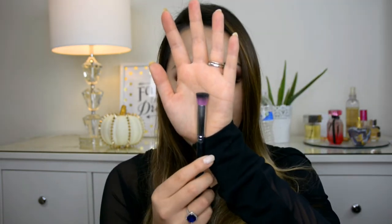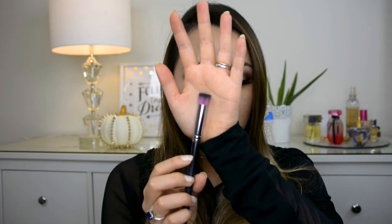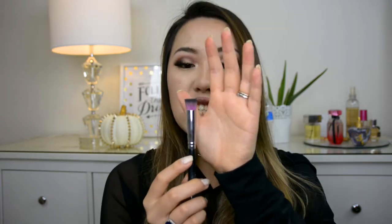I think that if you were to spot conceal on your face, it's better to use a flatter brush. There's one from Sedona Lace that's really good. It's kind of similar to that one by Morphe, but it's flat, as you can see. So if you need to do concealing on your face of blemishes, definitely get a more flat top one. Otherwise, the Morphe one, it's a little bit more domed, as you can see, so it's perfect for concealer underneath your eyes.